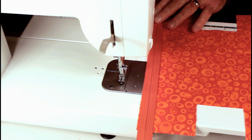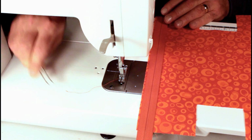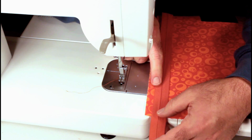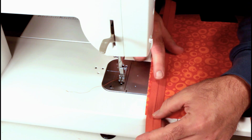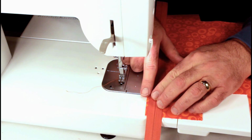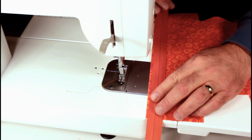Okay, now we're going to sew the zipper on. We'll do this first. And we allowed 5/8 inch of a seam allowance here. Basically what I do is I just leave about 1/8 of an inch or so, maybe a 1/16, just to the outside of the zipper, and that usually works well.